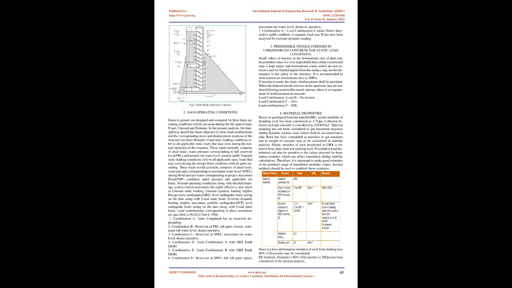Unusual dynamic loading implies design basis earthquake, DBE, level earthquake loads acting on the dam along with usual static loads. Extreme dynamic loading implies maximum credible earthquake, MCE, level earthquake loads acting on the dam along with usual static loads. Load combinations corresponding to these conditions are specified in IS 6512 Part I, 1984.